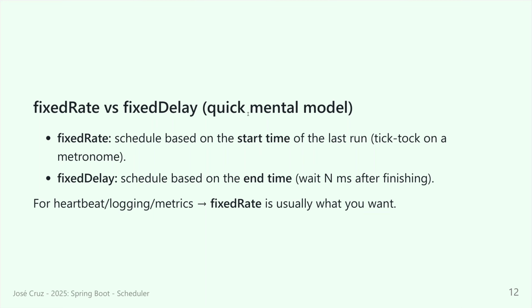So a quick mental model: fixed rate, schedule based on the start time of the last run, tick-tock on a metronome. Fixed delay, schedule based on the end time, meaning you wait a number of milliseconds or seconds after this one finished. That's why you say start time, because you can say, okay, I will say that it's every 30 seconds. If you want to be precise, it's not the way Spring Boot thinks.